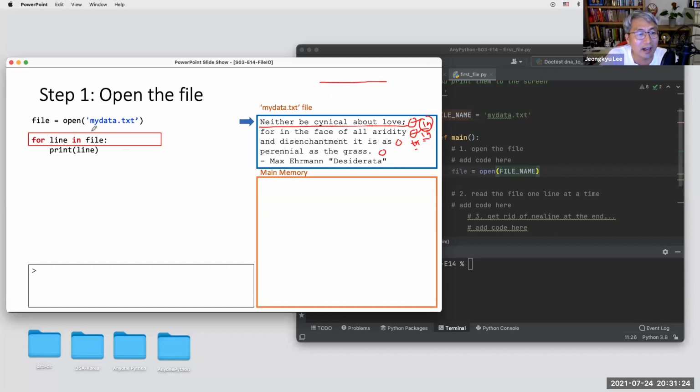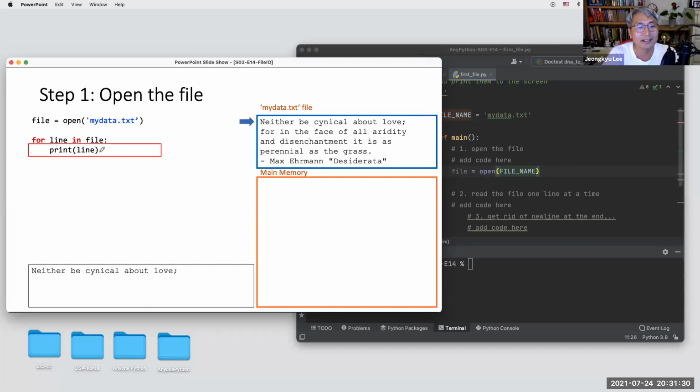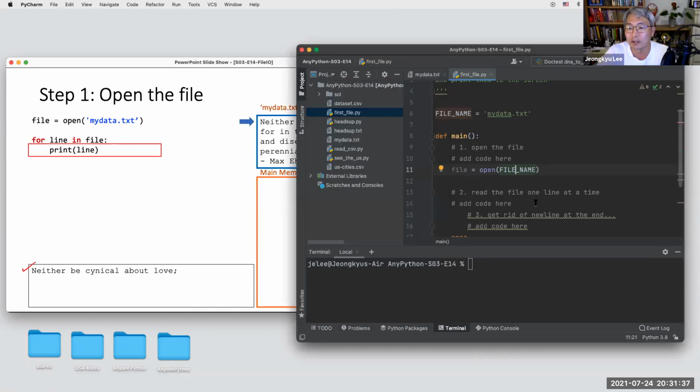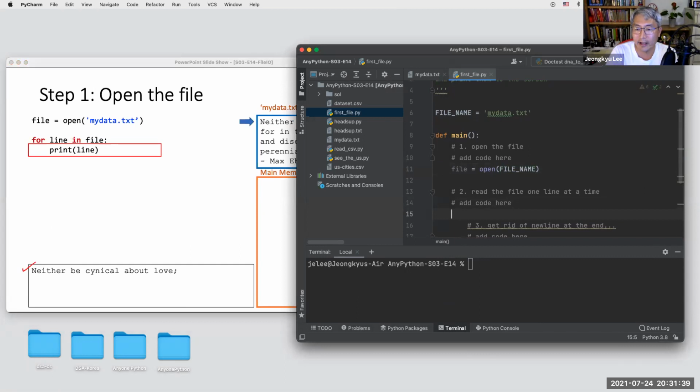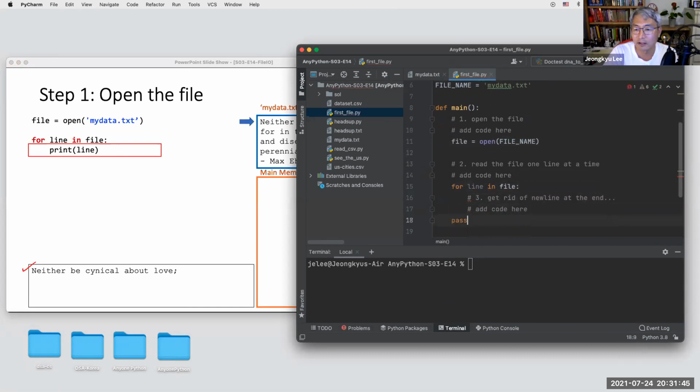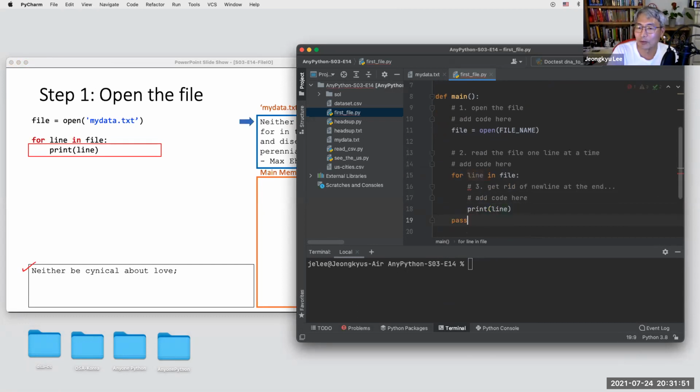This line will be assigned to the variable line, then print the line. So what happens on your screen? It will be displayed. Please add your code here: for line in file, then print the line. Very simple. That's it.